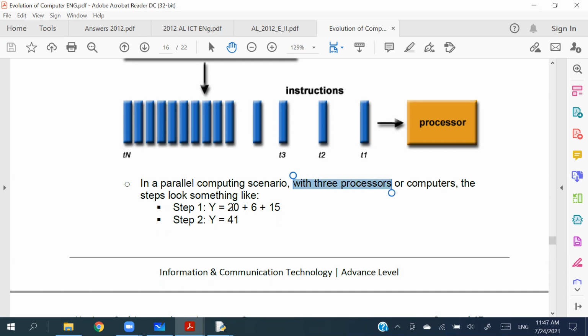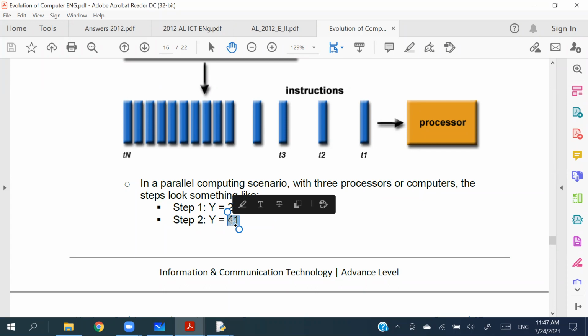So the calculation of 20 will be done by one core, the calculation of 6 can be done by another core, and the calculation of 15 can be done by another core. And the addition will be done once these 3 things are done. So the time it takes is 2 seconds. Since these calculations are done separately by separate cores, it will take only 1 second, but there are 3 people to do that. Then the addition will be done by one of those, right? So it will reduce to 2 seconds.